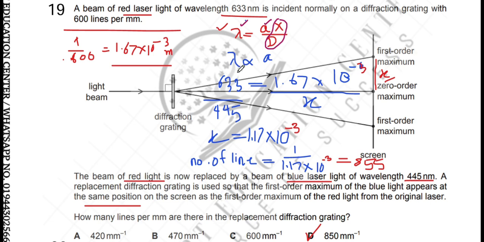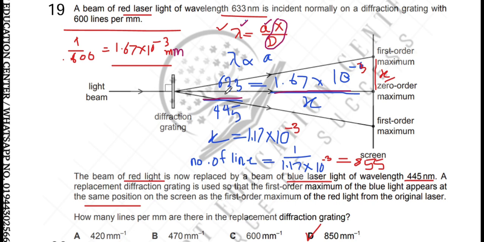So according to that, when the wavelength was 633 nanometers, the distance between the slits was 1.6 times 10 to the power negative 3. How did I find this out? It is 600 lines in 1 millimeter. Then what would be the distance for one line? So 1 divided by 600, this is the distance, and this is in millimeters. I didn't change it because it's not necessary. None of the units are necessary to change because the final answer is also given in millimeters.